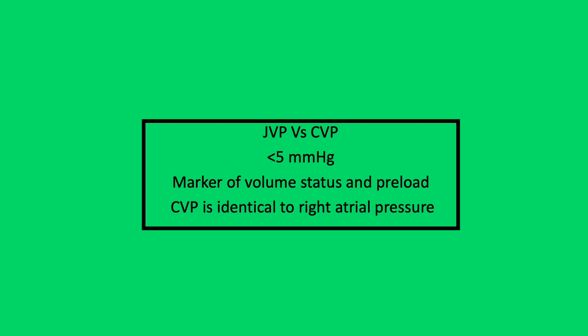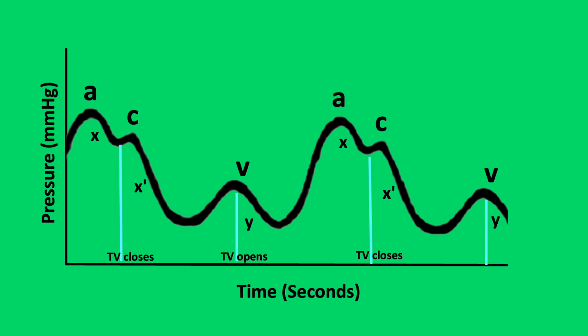The CVP is identical to the right atrial pressure in the absence of vena cava obstruction and the right ventricular end diastolic pressure in the absence of tricuspid regurgitation. It is thus equivalent to the right-sided filling pressures. The CVP is affected by a range of factors, most notably volume status, but also venous tone, intrathoracic pressure, left and right ventricular compliance. CVP graph, y-axis in pressure, millimeters mercury, x-axis in time, seconds.